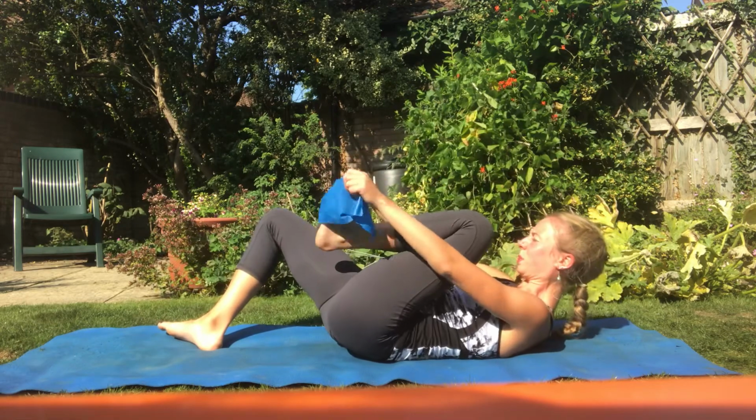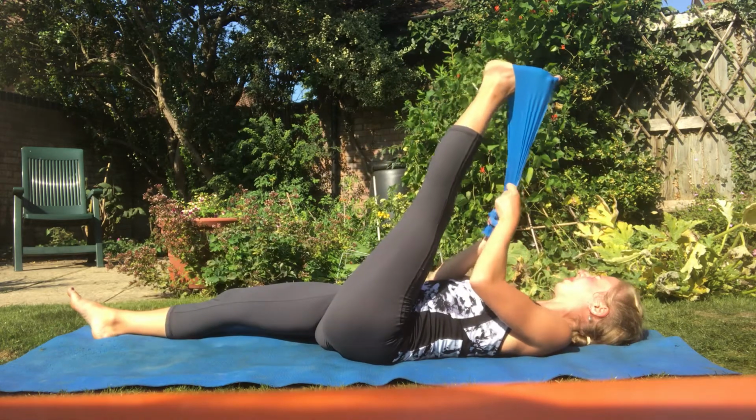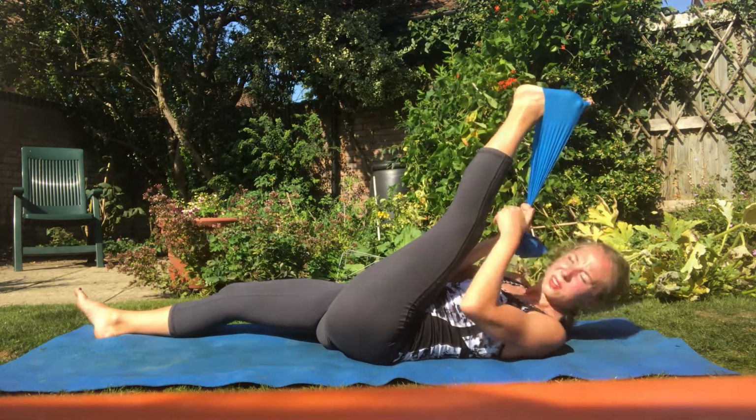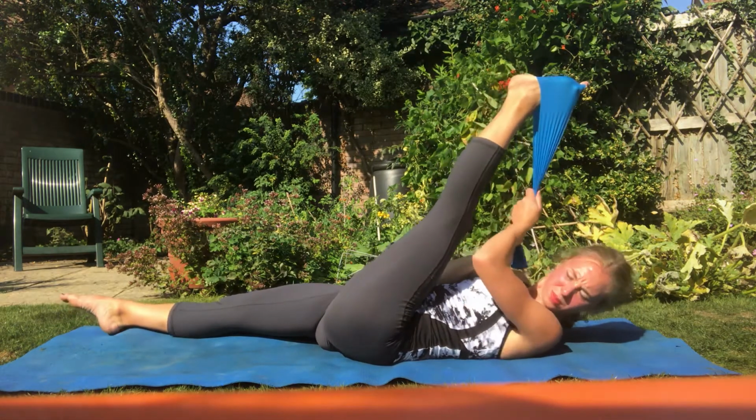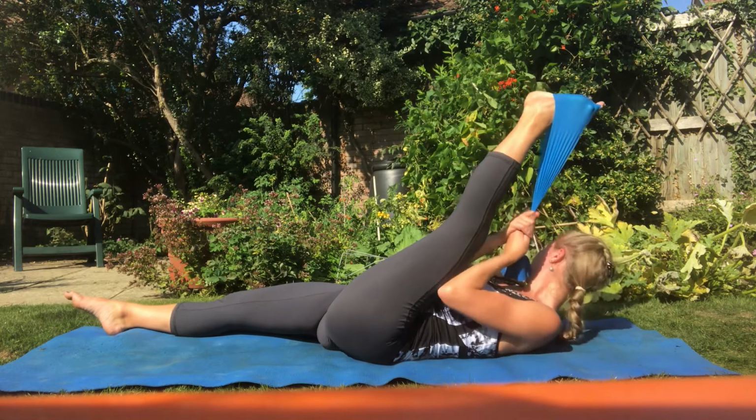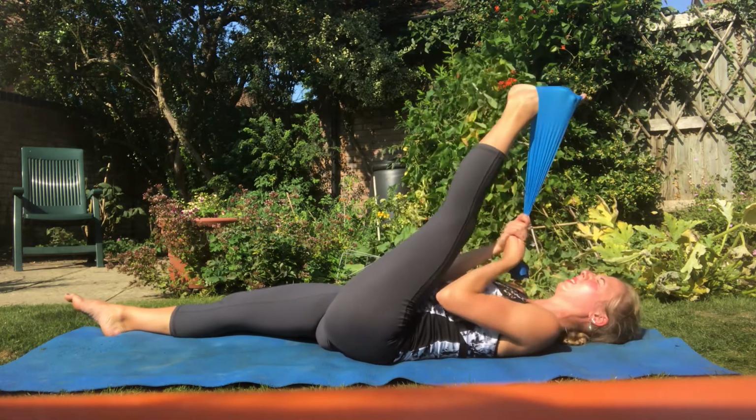I can then do the same on the other foot. I'm just thinking which order best to do them in. Okay, I've got some right in my eye, which is lovely. You can pull it in nice and strong. Try to straighten that leg out if you can, because we're skaters, we're trying to get that nice and strong. Put it in, you can hold it.